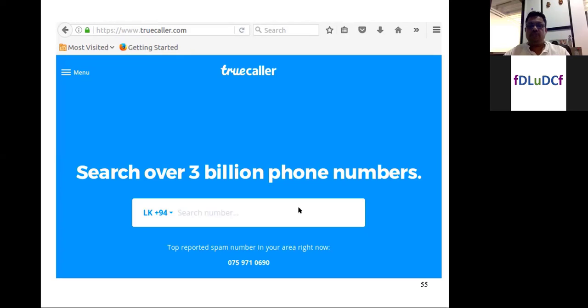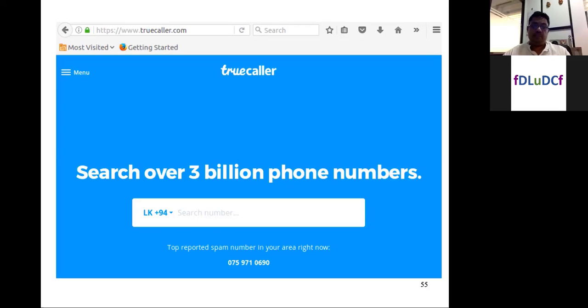Whenever you install Truecaller, they will take your address book. Actually, they take it with your consent, because your objective in using Truecaller is to trace unwanted calls. So you voluntarily give your address book, donate your personal data to Truecaller. Truecaller uses that data to provide the service. So actually, I'm not using Truecaller, but if I try my phone number, Truecaller knows it. How? Someone else who has my number in his address book is using Truecaller.